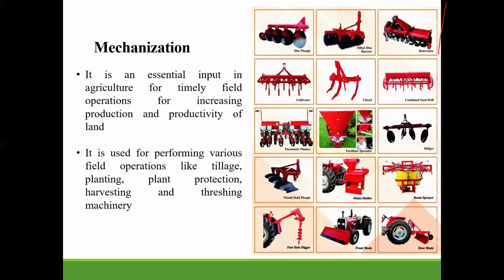A tool is nothing but an individual working element. An implement doesn't have any driven power; it will be attached to a tractor. So it is an essential input. All these machines we are seeing are very much used in our field operations, mainly for increasing production as well as productivity. What is the difference between production and productivity? Production, we speak in terms of tons. Productivity, we speak in terms of area, like tons produced per hectare. So if you talk with respect to area, we call it productivity.